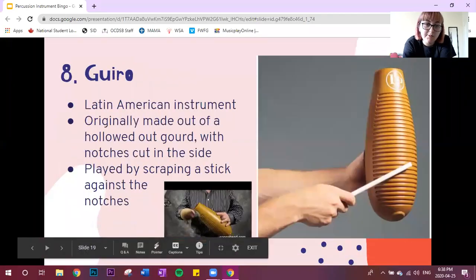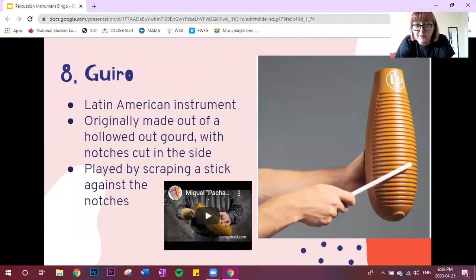All right. Next we have the güiro. I love the güiro. It's super fun. So what the güiro is, it's from Latin America. It's originally a big gourd, actually, that they would hollow out. They cut the end off of it. That's why it looks kind of like a gourdy shape. And then they would put notches in the side of it. And then what you do is you scrape along the notches with something, and it makes a cool, scrapey sound.